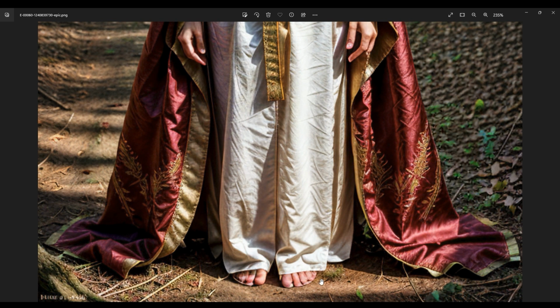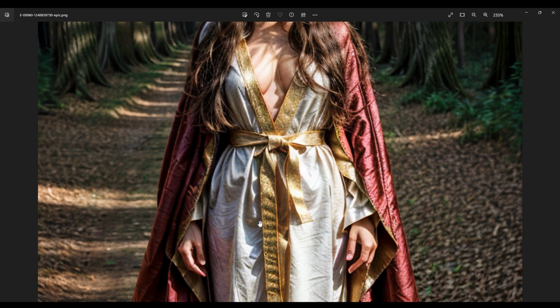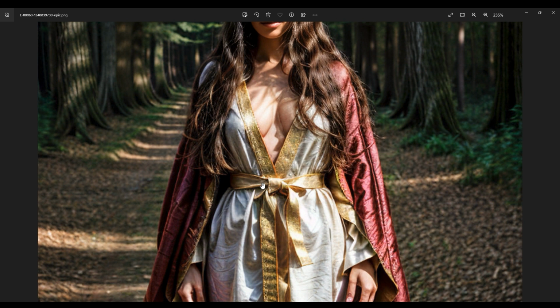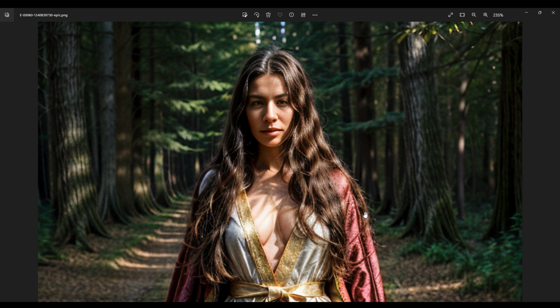The feet look much better here than they did in the other one. Looks like she's wearing sandals here instead of being barefoot. Again, every part of her outfit looks like it had been put away and taken out. It doesn't look like it had just come from being pressed. So it looks much more realistic. And I'm not paying attention to the backgrounds for this because the backgrounds to me were a side thing, other than the fact that every one of them had the proper blur to the image.